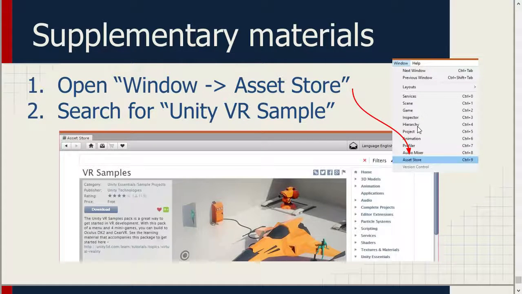It's a completely free project. I would actually recommend creating a new project entirely first before downloading it. But just hit download, hit import, and it will create all these selections of really neat VR demo scenes for you. You can look through its source code, look through its materials, and learn from them. And that's actually it. That's all I had to bring about that.